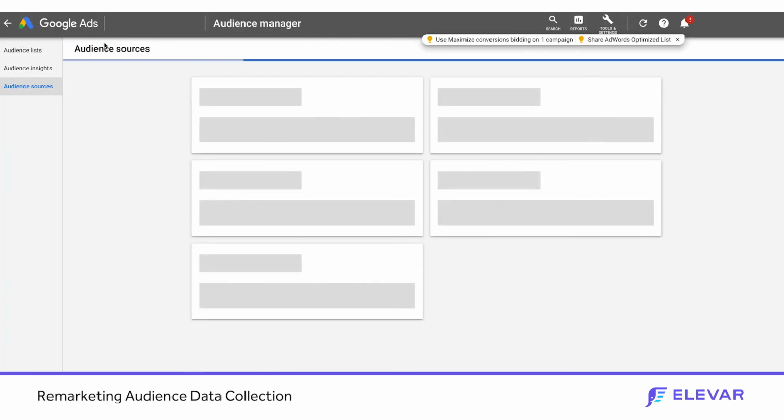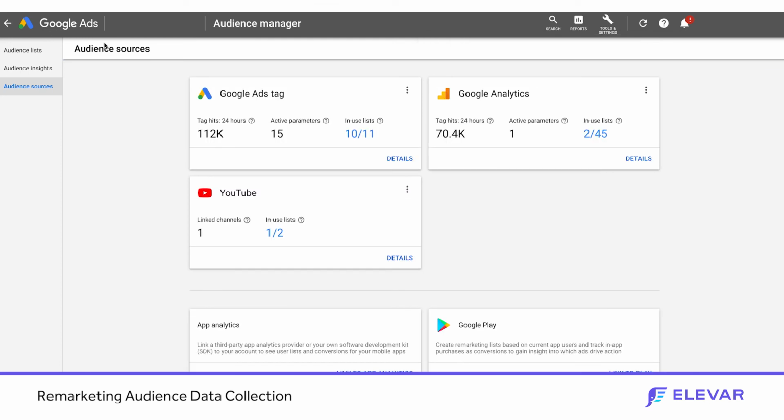So just looking at the last audience source here with YouTube, going to keep this pretty high level for wrapping up this particular session, but you can also pull in your YouTube data, so YouTube viewer data, and pull that into different audience lists and campaigns, just like we looked at with people that are viewing products, that are adding to cart, what their total product value, total cart value is, what their lifetime value is.